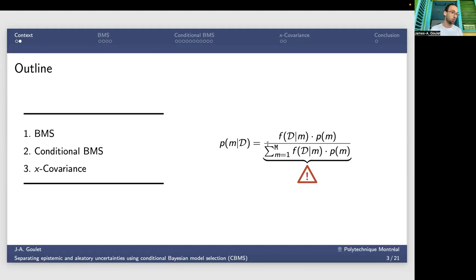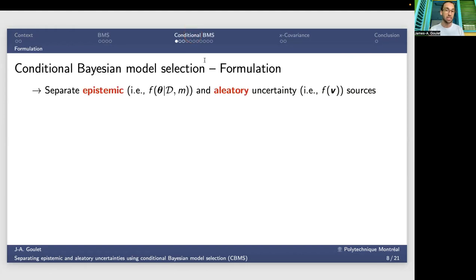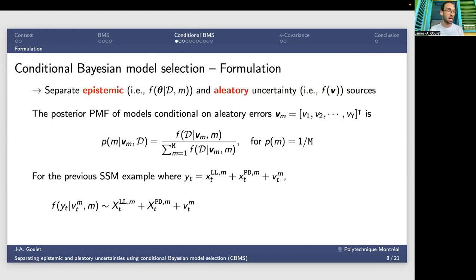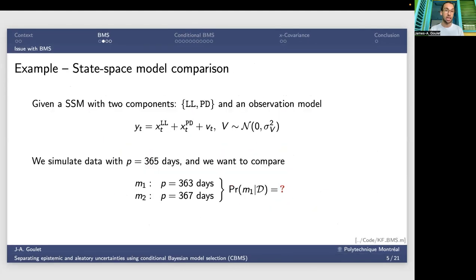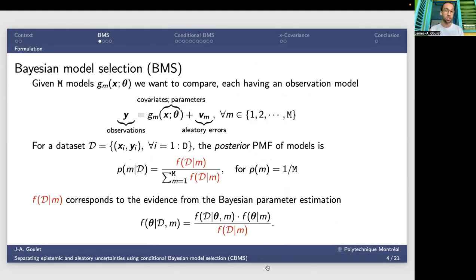And this is where I came up with that conditional Bayesian model selection. But again, I think this is just a fix. I don't think that this conditional Bayesian model selection is the real thing. It's just a nice trick, but since it's a trick, I don't yet know when it's going to fail. I think the Bayesian model selection is the real thing, but we're not using it correctly.